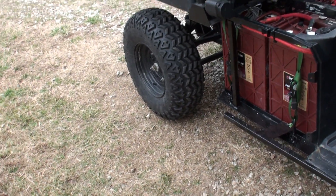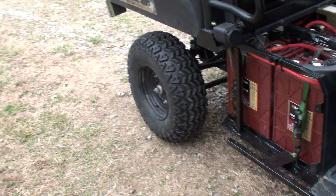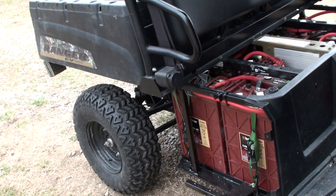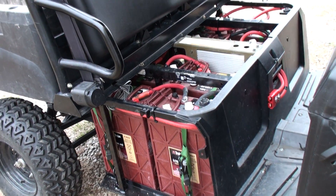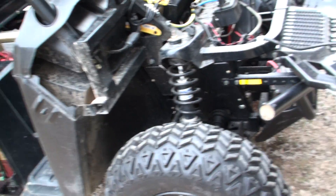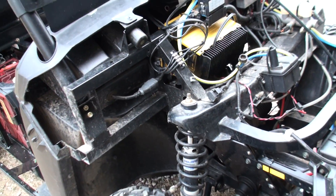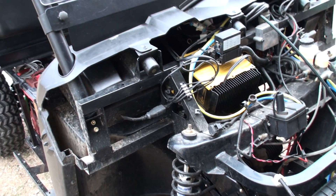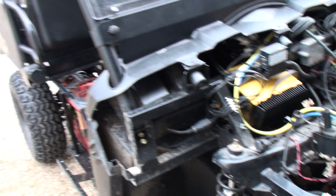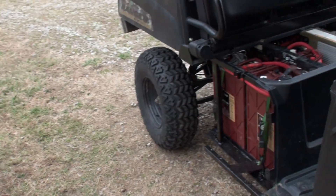I changed the oil on the rear end — I think the rear end is giving me some problems. I don't know if I'll have to take it apart and have it rebuilt, but we'll find out — there'll be another video on down the road. The main thing was getting it working, getting it out on the road, and playing with it some to make sure everything's working okay. My lighting and everything's working, so I've got it to that point. We'll do another video and follow up on that when we get to it.